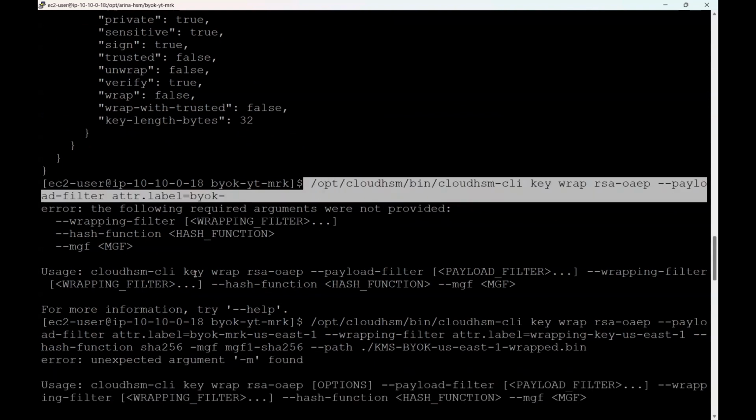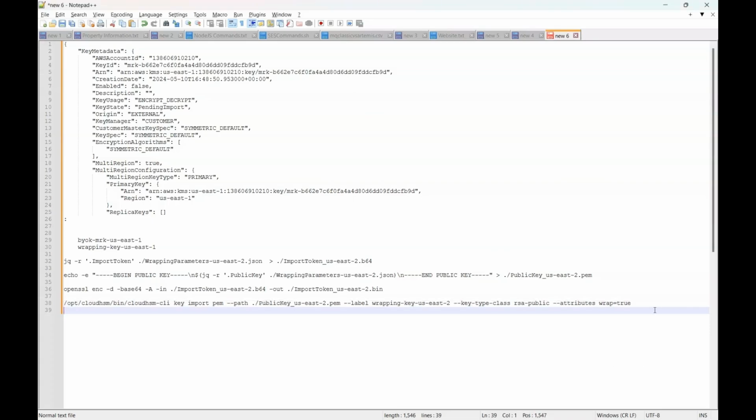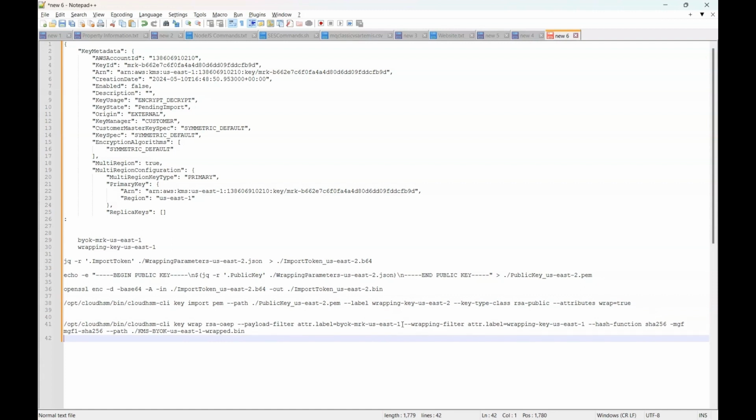Now, actually this one didn't work. Come and take this command that I typed. So let me now take this one, and you change this to be US East 2, and wrapping key, change it to US East 2 because this is the name. This you just need to ensure you have the same. Change it to US East 2 and that should be it actually. So we have this label. This wrapping key is the same as what we have given. So I think we should be good.